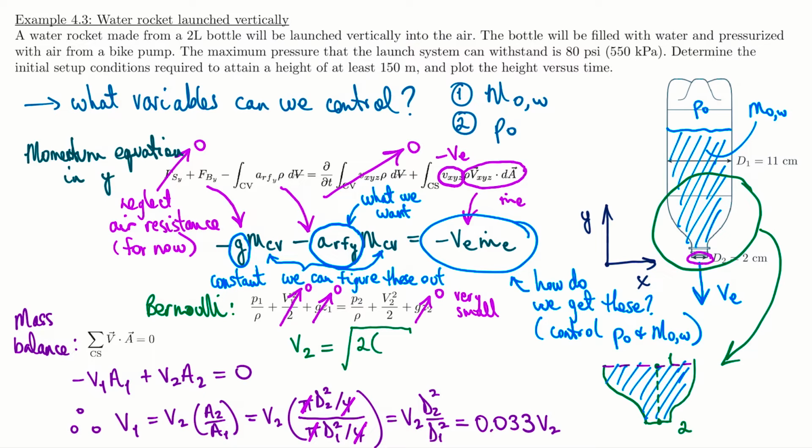So when that's simplified, we end up with the following, where P1 we'll say is our P naught pressure. At P2 we have P atmosphere, over the density, and that V2 of course is our exit velocity, so I will write that there.